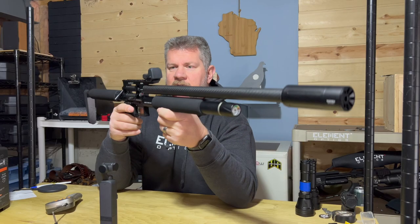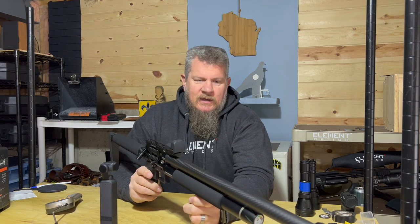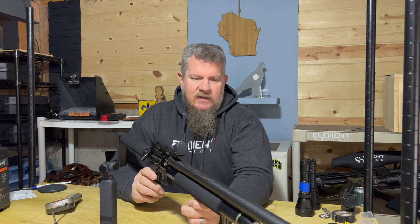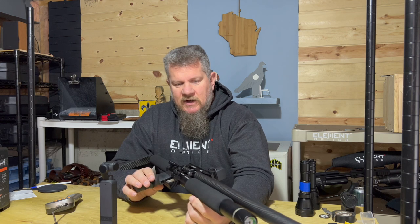Okay, the Element in the room. What do I think of this? This is a phenomenal gun for what it is. I'm not going to take it out and shoot 100 yard bench rest. I'm not using it to take 75 yard shots on sparrows and starlings.